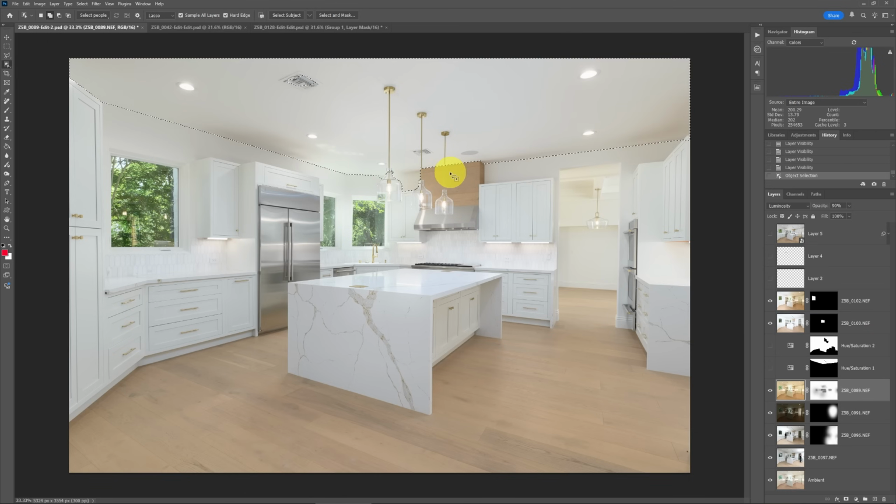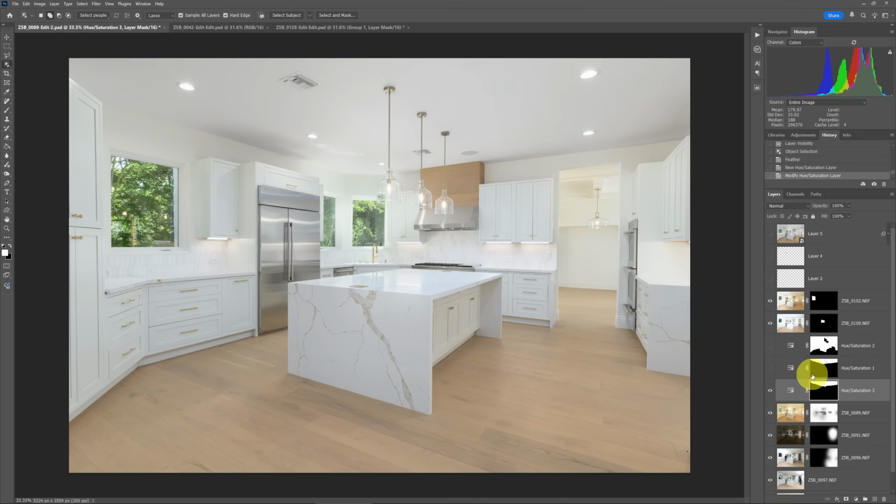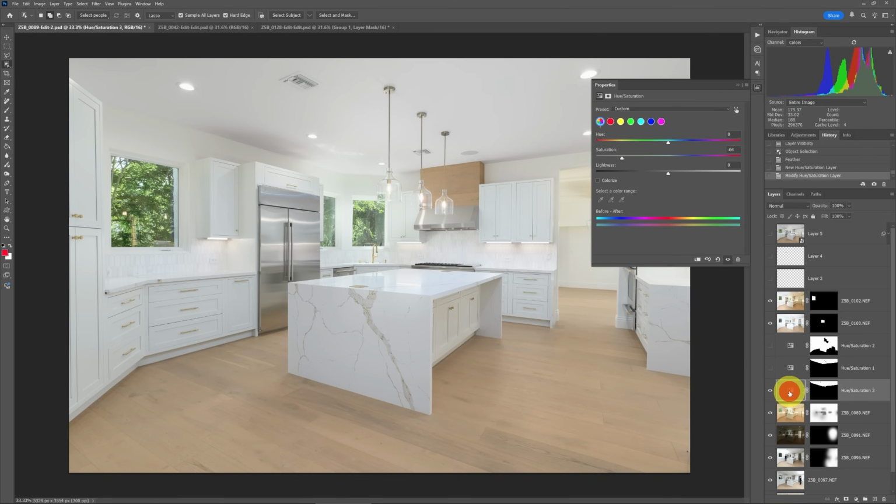But what I'm going to do first is just use this, and then we'll deselect afterwards. So the next thing I would do is I'd hit one of my actions that creates a hue saturation layer, and you can see that's what it did down here. All this was that selection with then a hue saturation layer with the saturation turned down just a little bit.